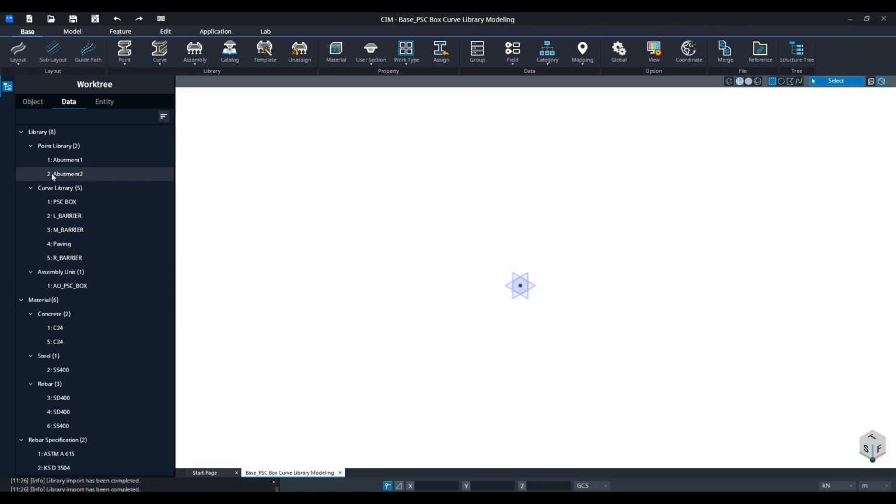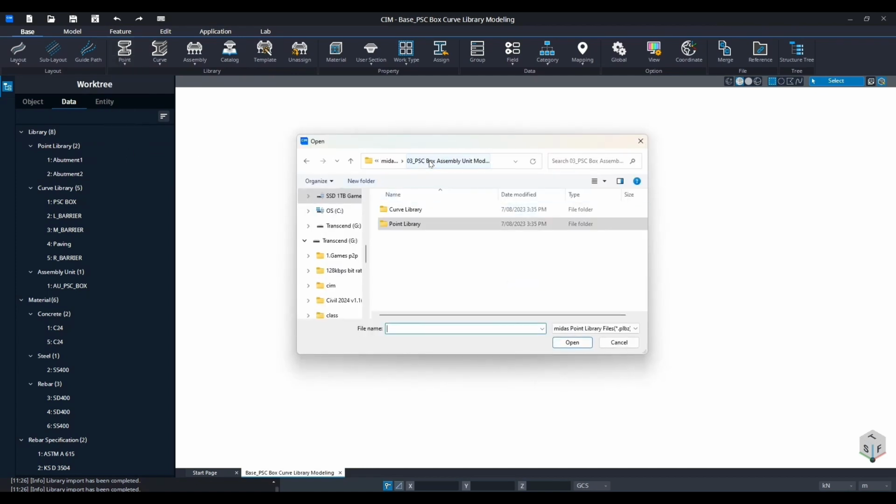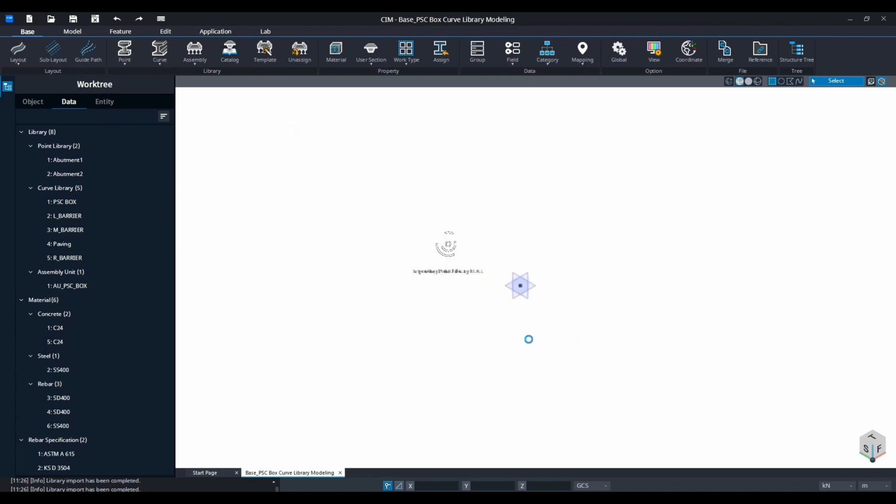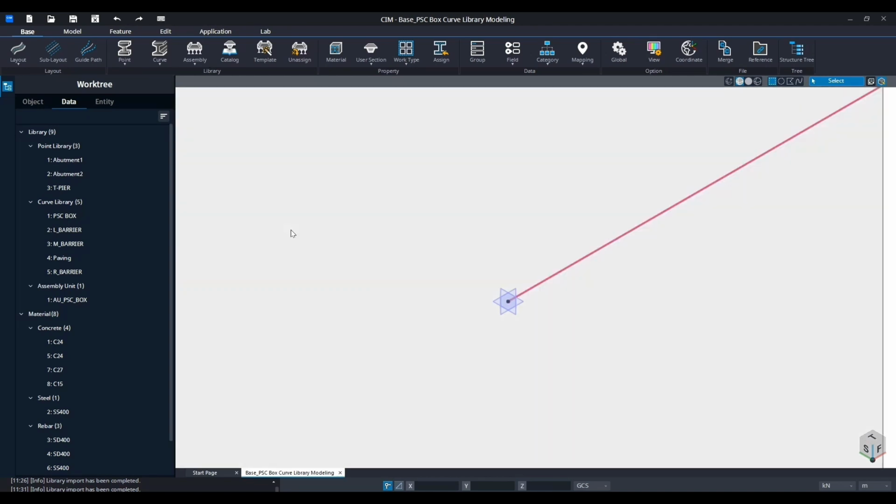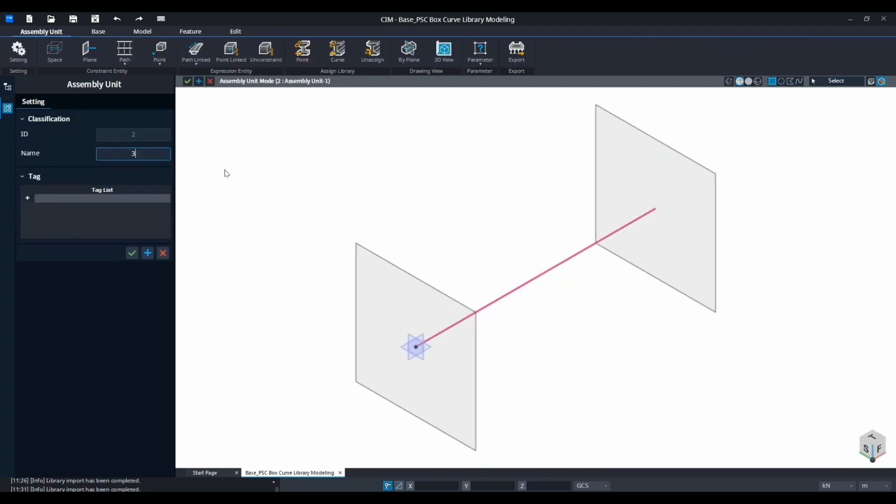But we need more point library. We need a T-shaped pier. To do that, we just click on library and then click import, and then click T pier to import. Okay, and then we can just click assembly and click create to create a 3-span PSC box.